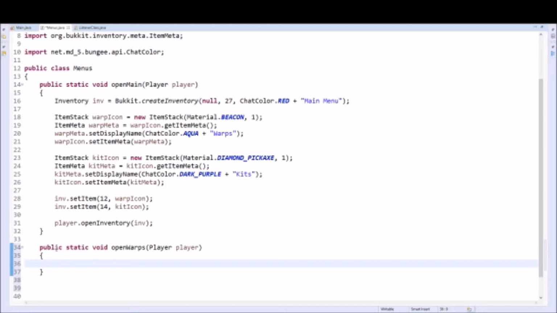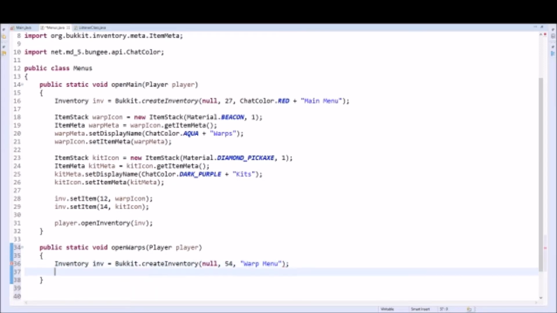Okay, and then creating an inventory again, so Inventory inv equals Bukkit.createInventory. I selected the wrong one there, but that's fine. null, and for this one, we'll do 54. We're going to call this Warp Menu, and we're not using color codes here.